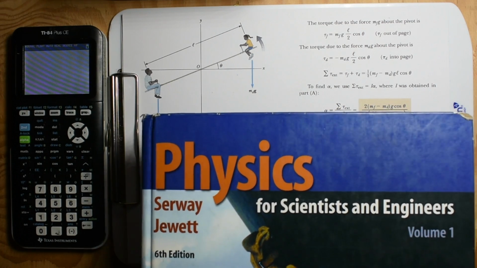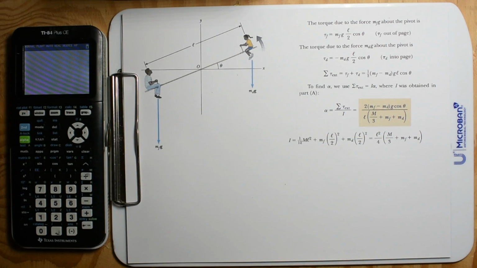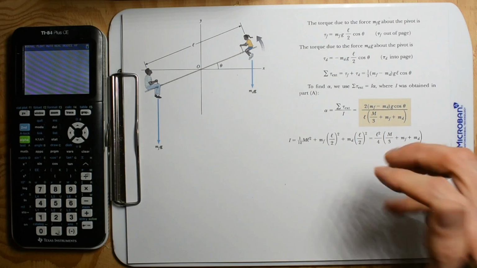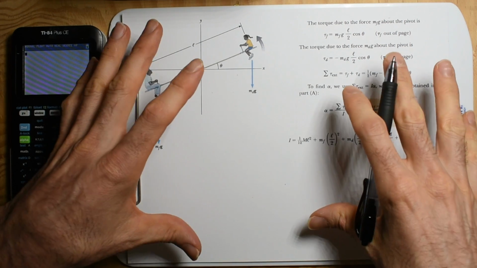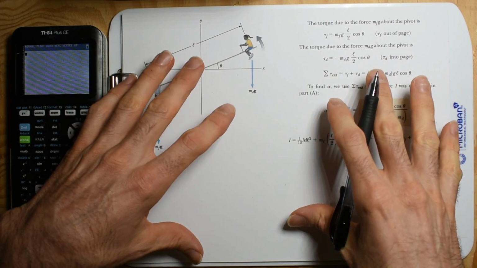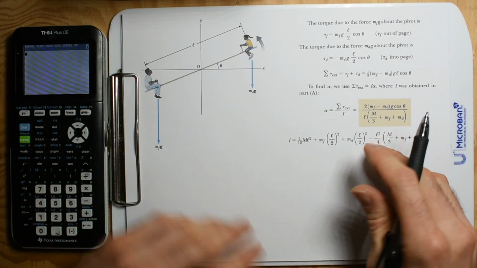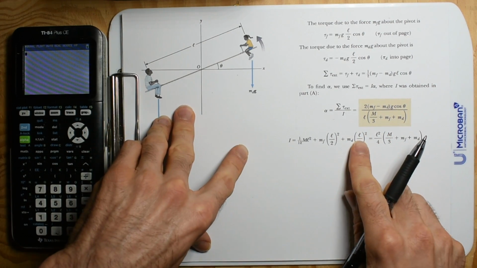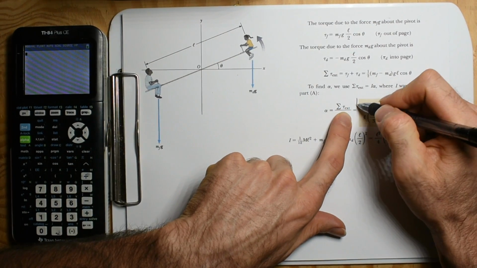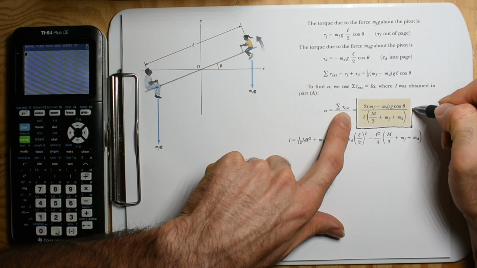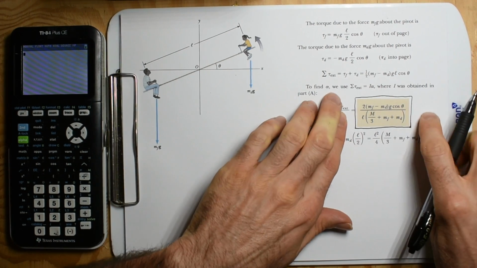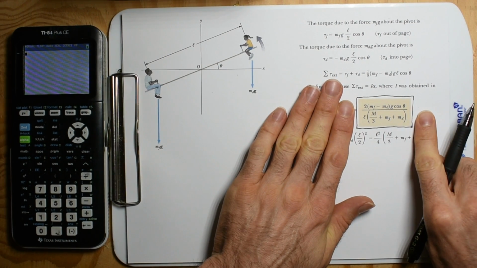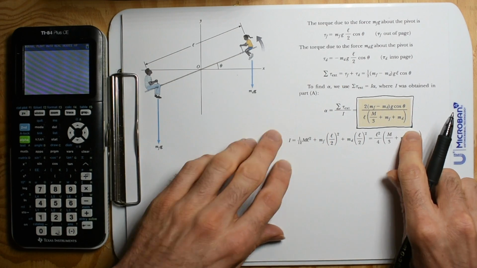Alright, hell yeah. So we have physics for scientists and engineers, and we have the teeter-totter problem. Now at the end of the video, I'll show the entire problem so you can do it yourself or you can go over it. But what I'm going to go over is the fact that a viewer was just looking at this and said it gives you no information because you're combining too many things at once.